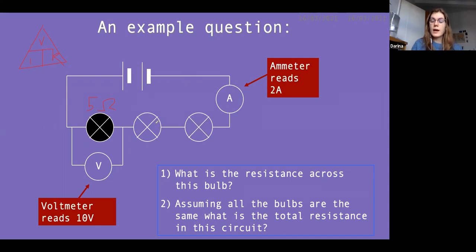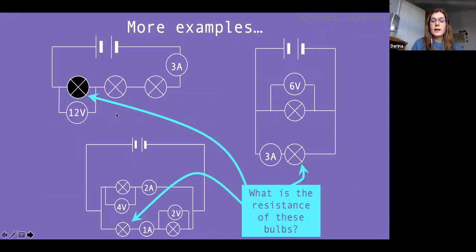Excellent. 15 ohms because they're in a series circuit, so you just add all of them together. All right. Let's do just a couple more examples. So we've got to find the resistance of all of these bulbs. Well, this one's just the same, so let's not really do this one. Question 1 is exactly the same. We use the same ideas.